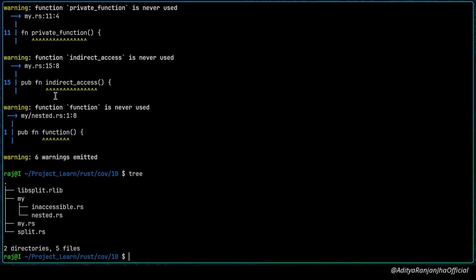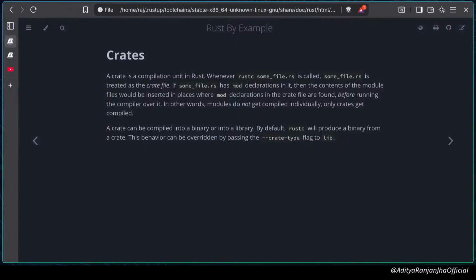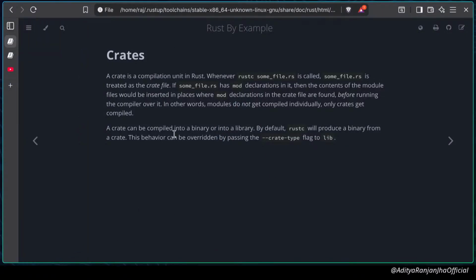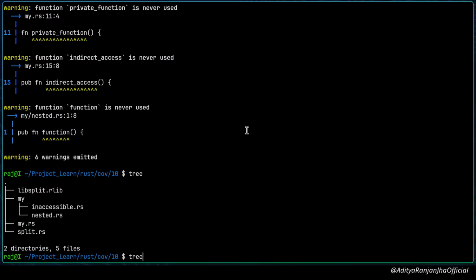We should eradicate those warnings at their root cause, so that our library is safer to use. So in other words, modules do not get compiled individually, only crates get compiled. A crate can be compiled into a binary or a library, and we have created a library using this command.